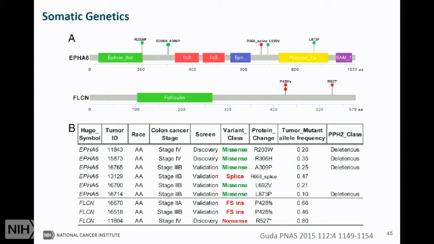So you might ask yourself, so what? Well, maybe some of these mutations are actionable. Maybe some of these mutations could be targets for cancer vaccines. There's a lot of work going on now with PIK3CA, for example. This is a gene that is frequently mutated in many cancer types, and there are a lot of hotspot mutations. So a lot of research groups are trying to figure out whether we can develop cancer vaccines towards those specific epitopes. Well, if those mutations are not present in one population, those vaccines will never work. So that is why looking at racial differences in terms of somatic genetics is also very important.